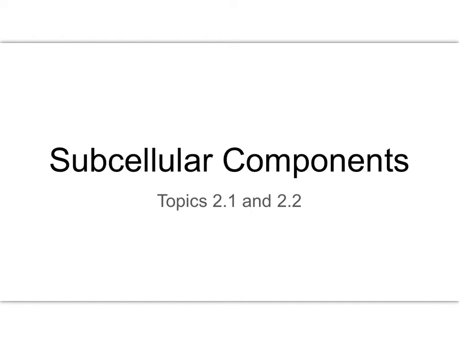So we're going to start this unit on cells here focused on subcellular components, or from your ninth grade classes, better known as organelles. We're going to take a look first at prokaryote and eukaryote, just a quick reminder of that, and then we're going to run through a handful of organelles. You guys are going to be responsible for structure, function, how those two things tie together like we've been doing so far.